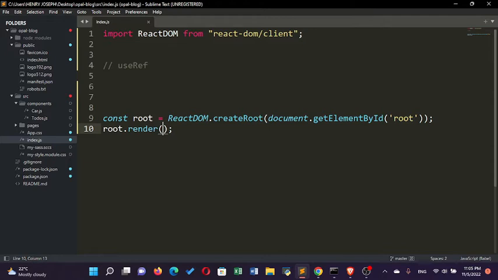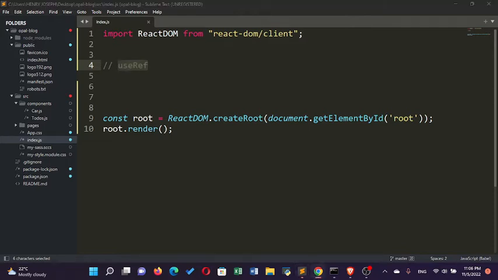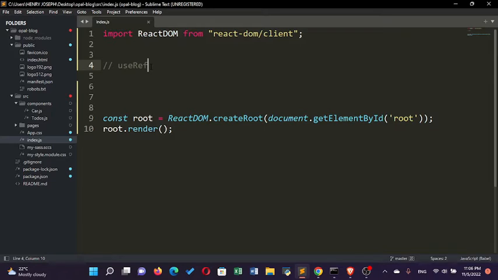So, in this video, we're going to talk about the useRef hook. Now, the useRef hook allows you to persist values between renders. What does that mean? It means that if you have some value and then our component is re-rendered, usually that value can be lost.